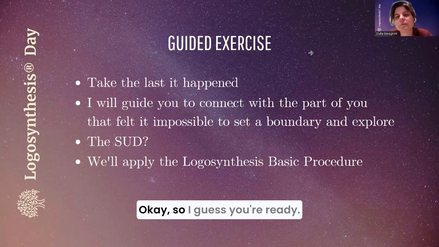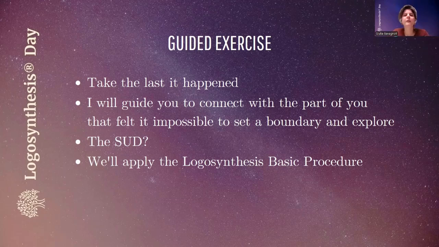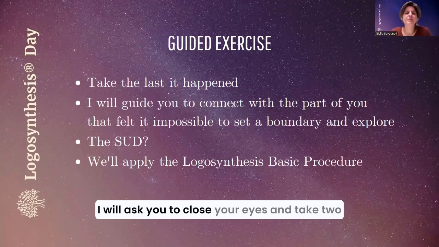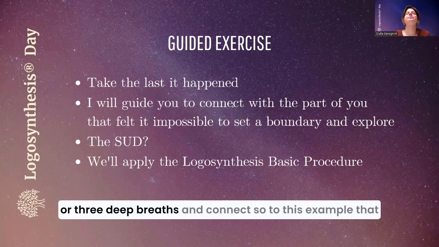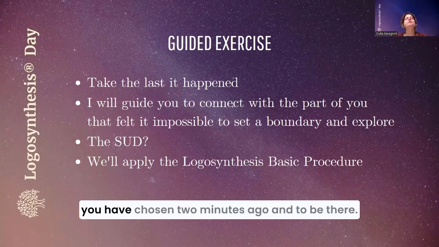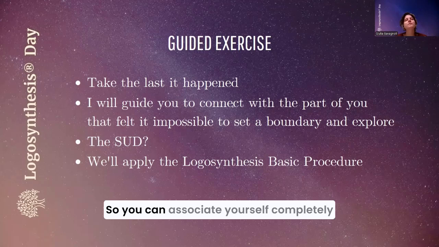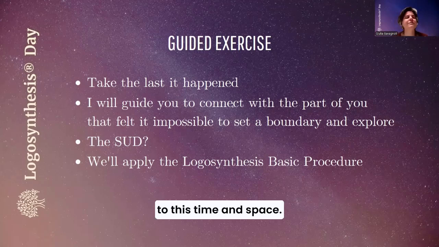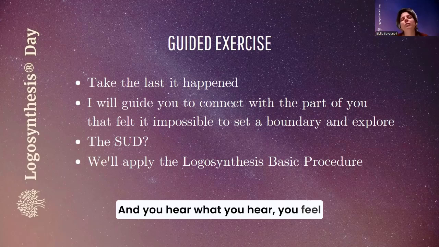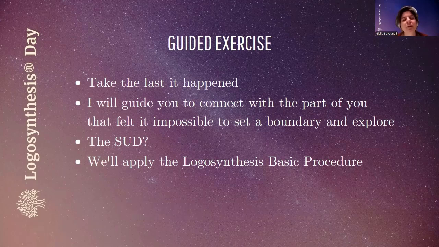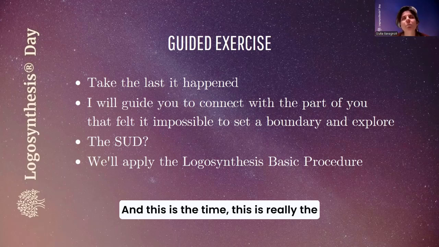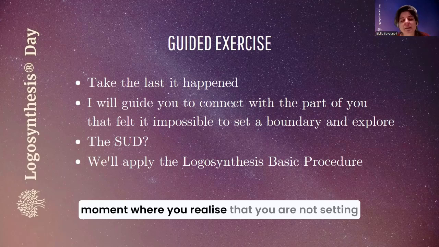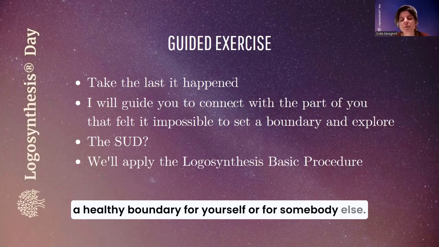Okay, so I guess you're ready. I will ask you to close your eyes and take 2 or 3 deep breaths and connect to this example that you have chosen 2 minutes ago, and to be there. You can associate yourself completely to this time and space. If it was yesterday evening, then you are in yesterday evening, and you hear what you hear, you feel what you feel, you see what you see. And this is really the moment where you realize that you are not setting a healthy boundary for yourself or for somebody else.